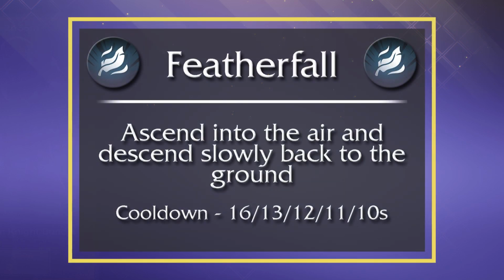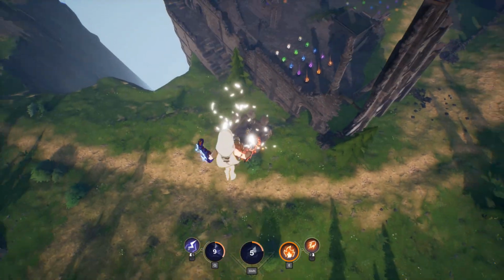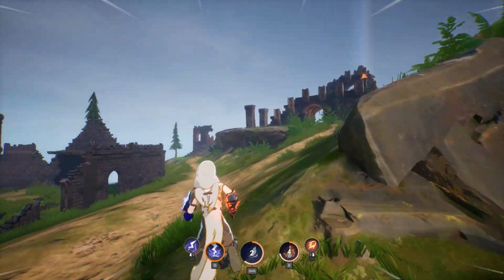The fifth rune on our list is the Featherfall rune. The Featherfall rune possesses a long cooldown and allows the user to quickly ascend into the sky for a height advantage before slowly drifting back down to the ground. The descent can also be sped up by shooting a spell or activating a sorcery. It's very useful for getting early height advantage and also traveling up some structures like a tower or mountain.